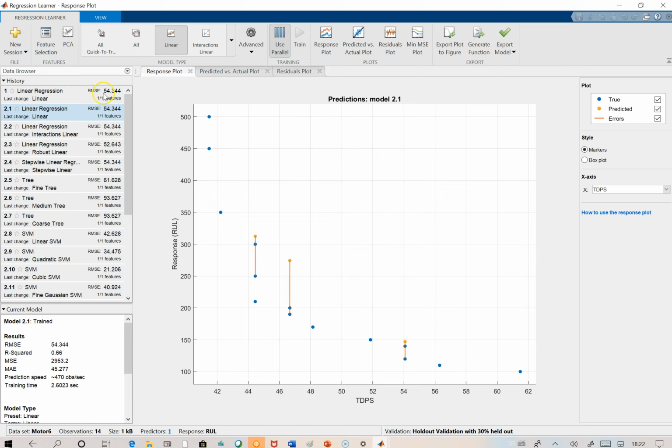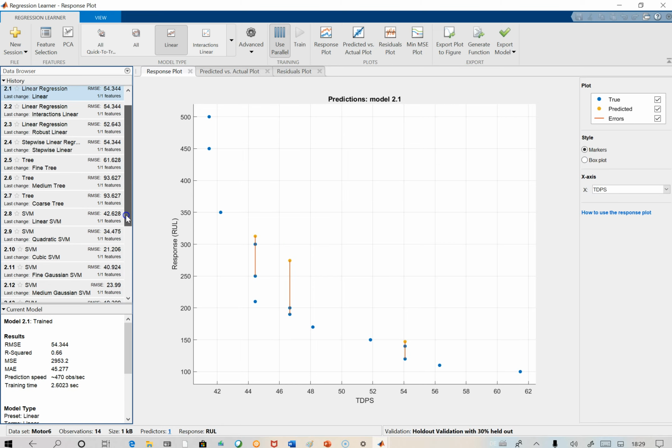But when we compare linear regression with support vector machine, we can see that support vector machine has a smaller root mean square error than linear regression. That means, considering linear regression, decision tree, and support vector machine, the support vector machine is the best method to give you the best prediction of remaining useful life, because it results in a small difference between the real values and predicted values, calculated based on root mean square error.